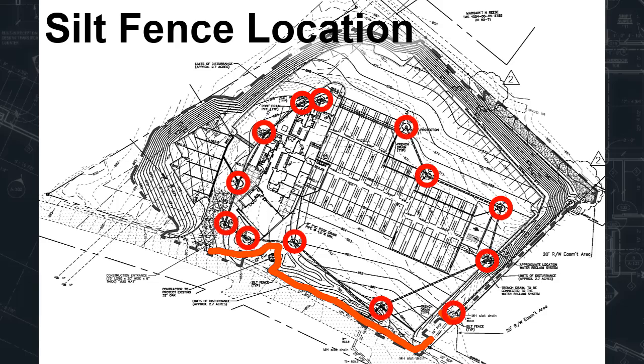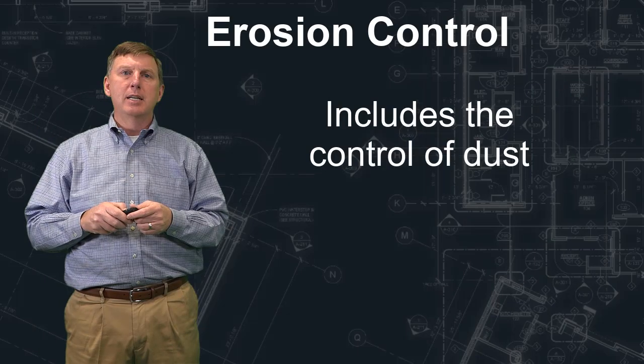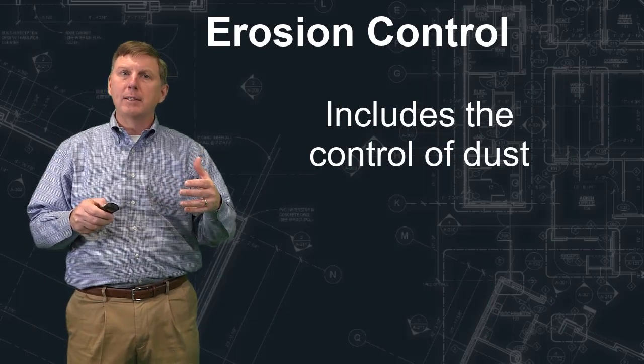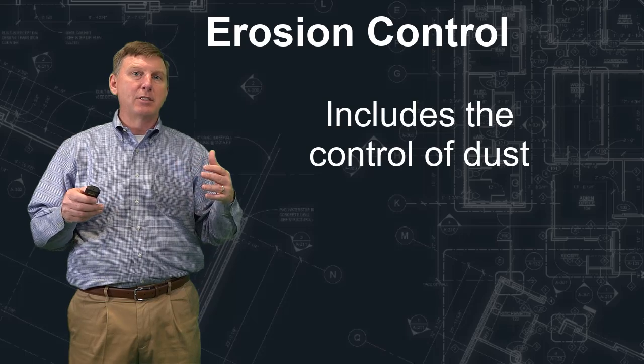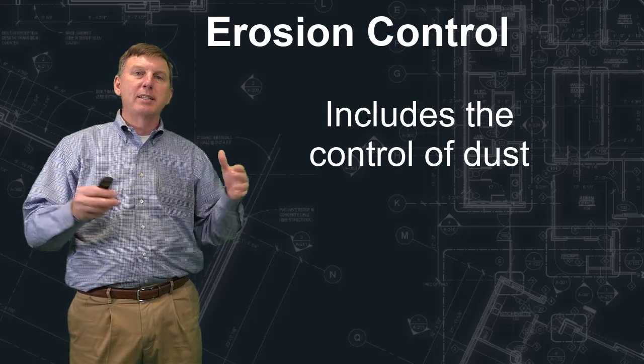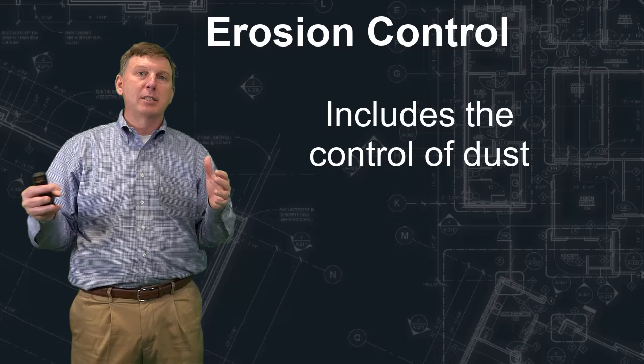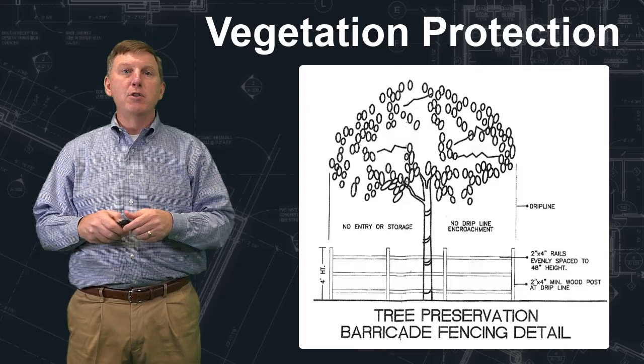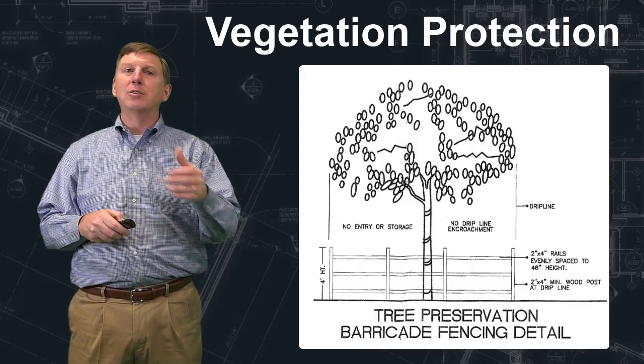Another thing that you have to do is when you're putting in your site utilities, as you put in drainage, you have to put erosion control around that drainage. So there's not just silt fence going around the property, but you'll be putting in erosion control throughout the property. Another thing that sometimes you don't think about is you also have to prevent dust. You have a responsibility to keep the dust levels low, and sometimes this will just take watering the site. If you are protecting vegetation, you have to do it in a proper way.